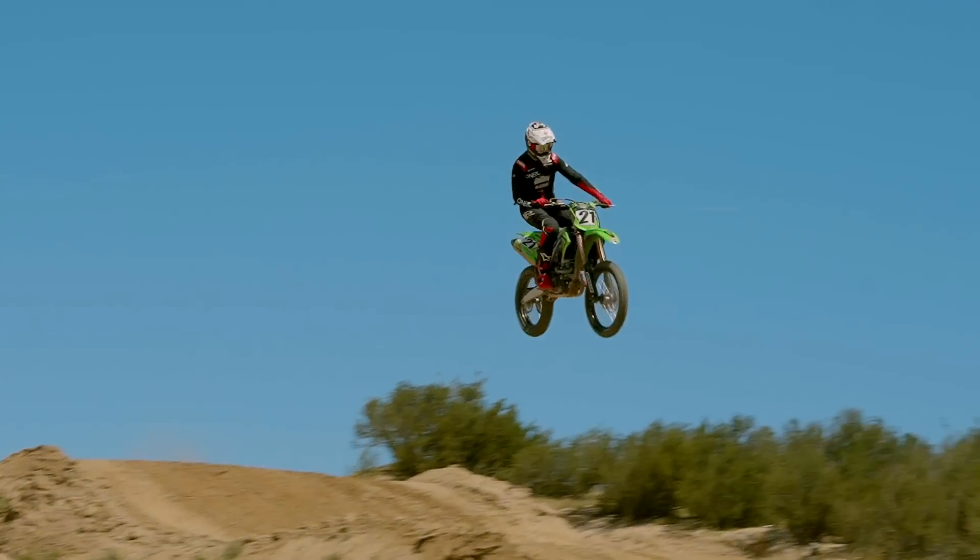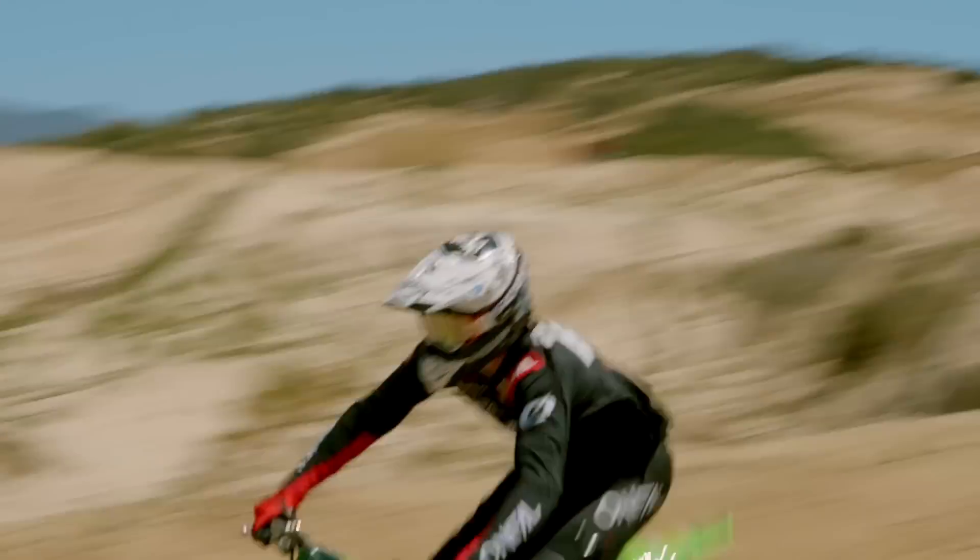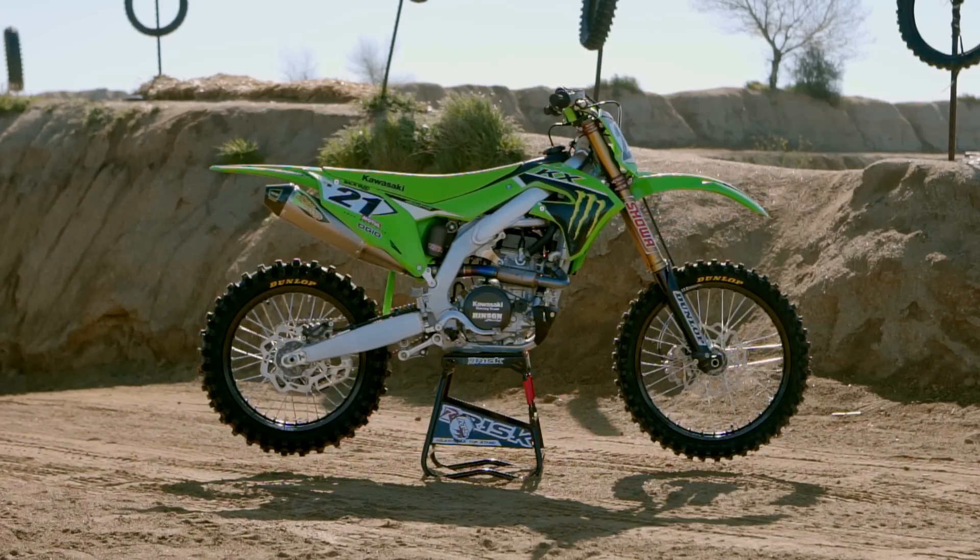It's Butter here. We're at the 2023 Edition Shootout for Swap Moto Live right here at Cahuilla — it was a great day riding these things. I'm going to put Kawasaki number one. I just really gelled with that bike. I feel like anyone can get on that bike and adapt very easily. It's such an easy bike to ride and very predictable with the chassis and characteristics. It stays planted very well. The suspension was by far the best out of all the bikes — such good holdup, especially on the fork. Plush when you need it, but with great holdup on bigger jumps. As soon as you get on the gas, that thing rips like a rocket ship. It's pretty broad and pulls all the way through. The Kawasaki barks so hard. Kawasaki's number one for me.